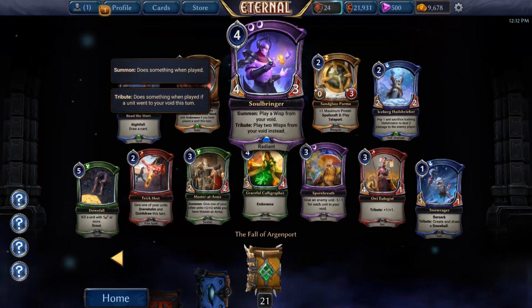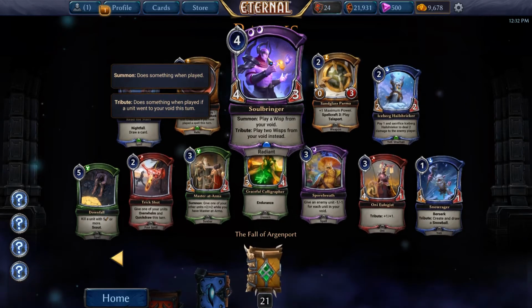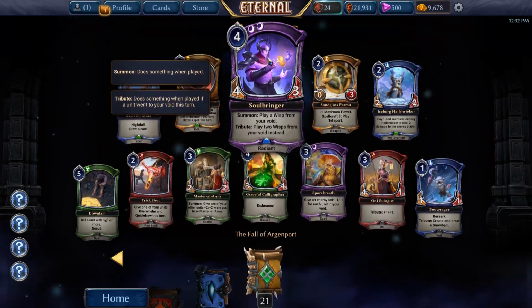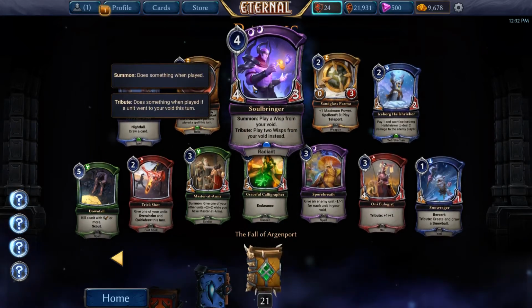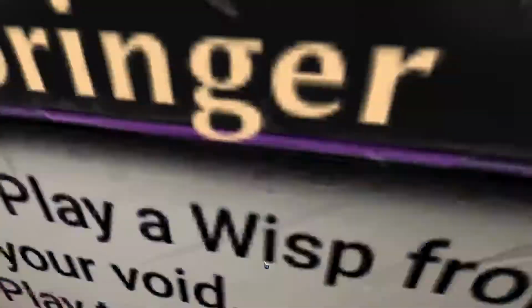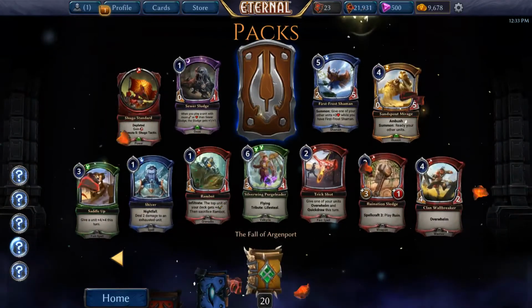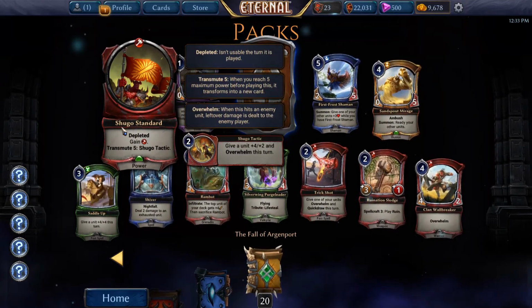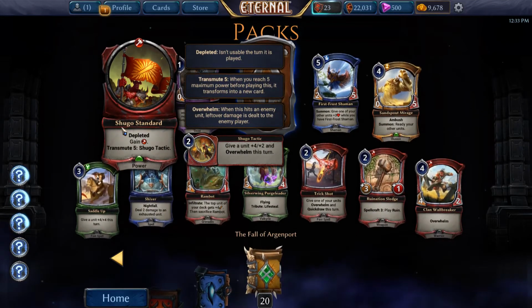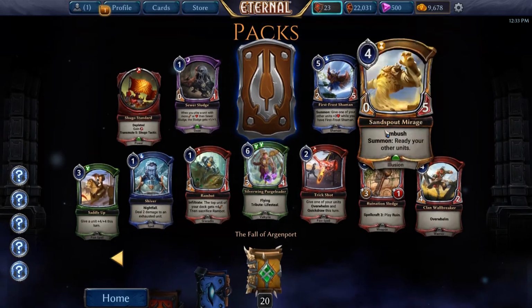Soulbringer is 4/4/4/3. Play Wisp from your Void. Okay, so this is for a tribal deck. It's a straight up tribal deck. I think I actually faced a Wisp deck last night. So this is the same as the Shadow one, except Shugo Tactics give a unit +4/+2 and Overwhelm until end of turn.